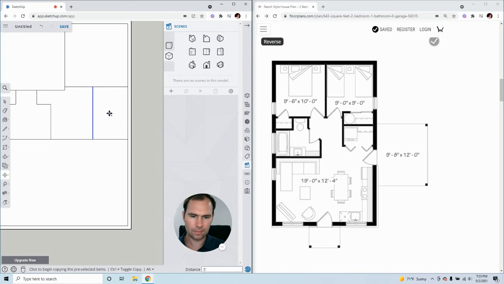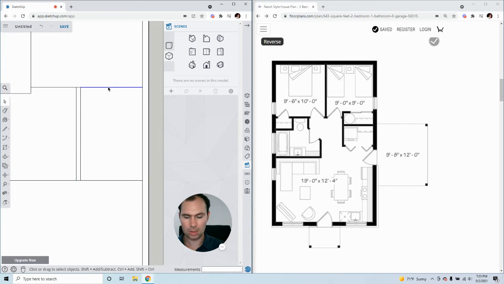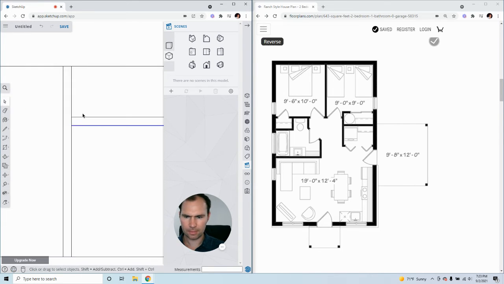So I'm going to take this line right here, duplicate that out, and I'm going to go 5 feet. And then I'm not going to forget about the wall thickness, so I'm going to go another 4 inches. Again, I think this is a 24-inch water heater. It could be bigger, it could be smaller, but we can go from there. So 22 feet, yeah. And then 4 inches for the wall thickness.